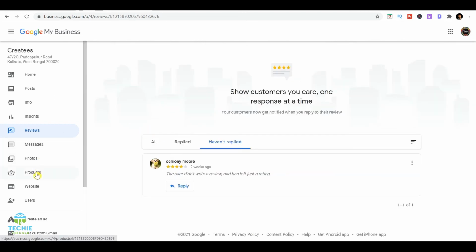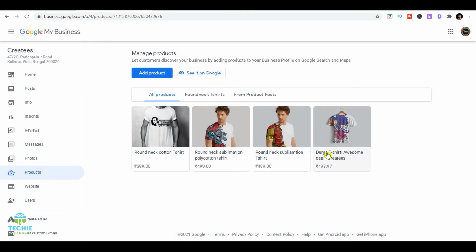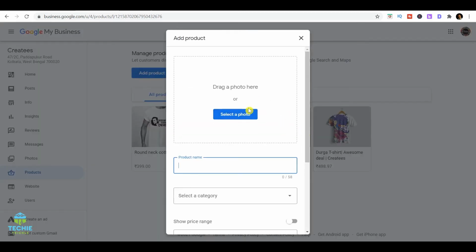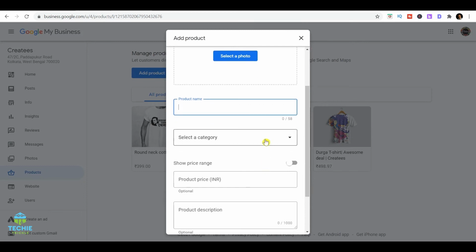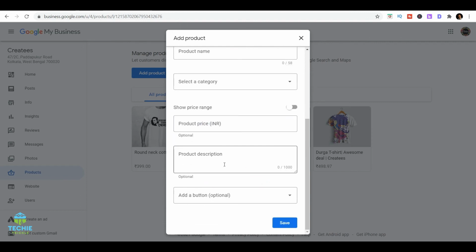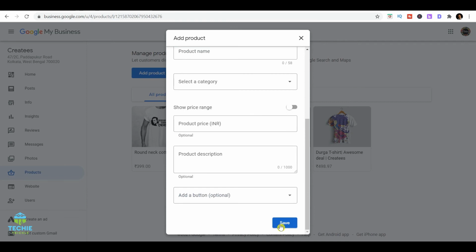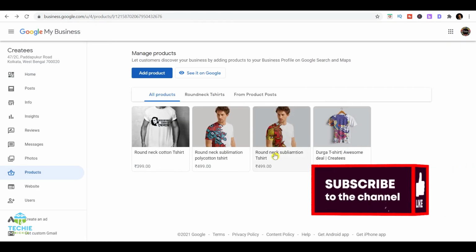The next that comes into picture is the products. So if you want to add products to your dashboard, I mean on Google dashboard where it shows up, you can go ahead and add the products here and it would show up on Google as well. So you can give a photo, a name, a category and description. There's another interesting thing here. If you would go down a little bit, there is an option of adding a button where you can actually give a payment gateway link there, which actually goes to that particular gateway from where you can actually have your customer pay for your products.